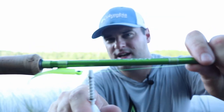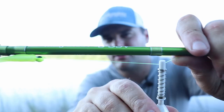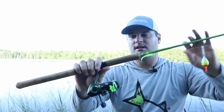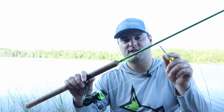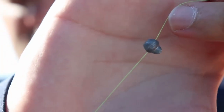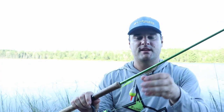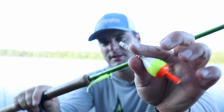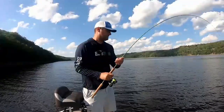This is actually how I run it — just clipped on like that. Eight-foot rod, six-pound or eight-pound monofilament. This is just a straight jig setup, but you could also run a split-shot Aberdeen hook with a live minnow setup. I've done it with this style before and it works really great. The advantage to this: if your line gets tangled, all you have to do is just unclip it and clip it back up once you get the knot out.